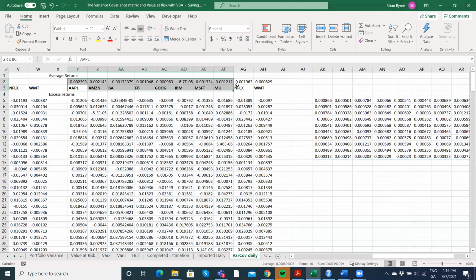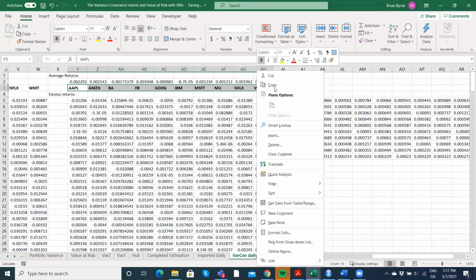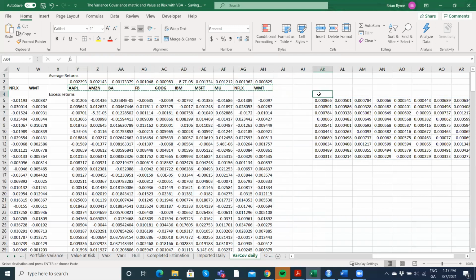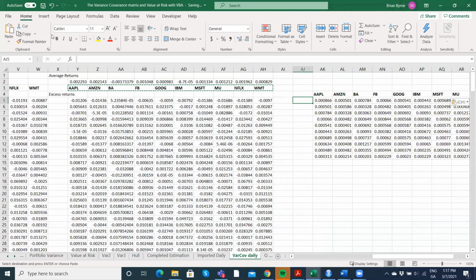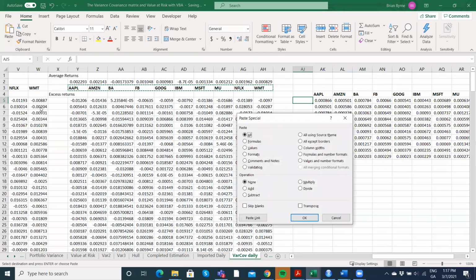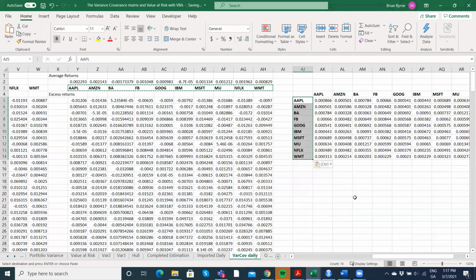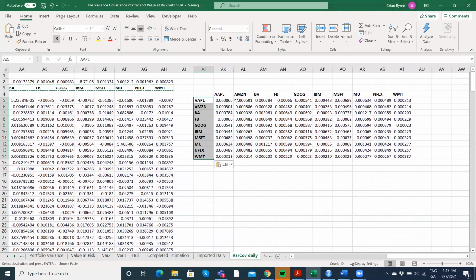And basically, we can copy this, and we can paste, Control V, and then we can paste special, and we can do a transpose on that as well. So if we look for transpose, right, transpose it, we have our variance covariance matrix for a 10 asset portfolio. And can we verify the results against the Python notebook, for instance, which we've already checked against R?